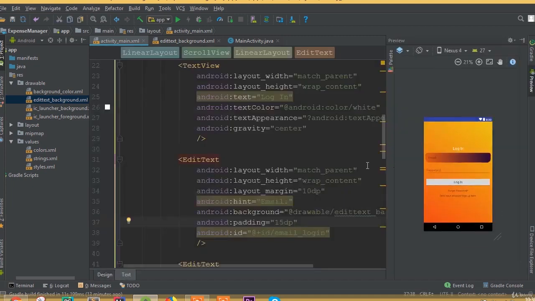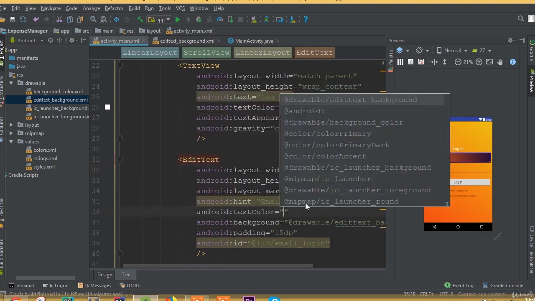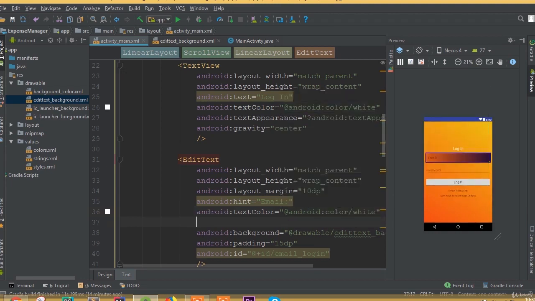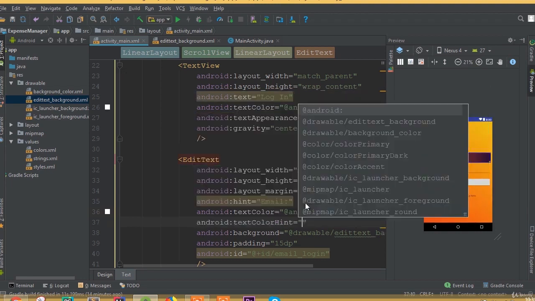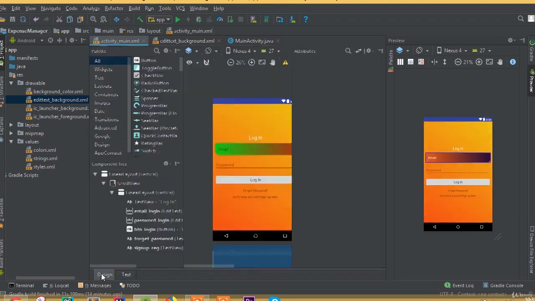Okay, this one is good. And choose text color white, and text color hint is also white.